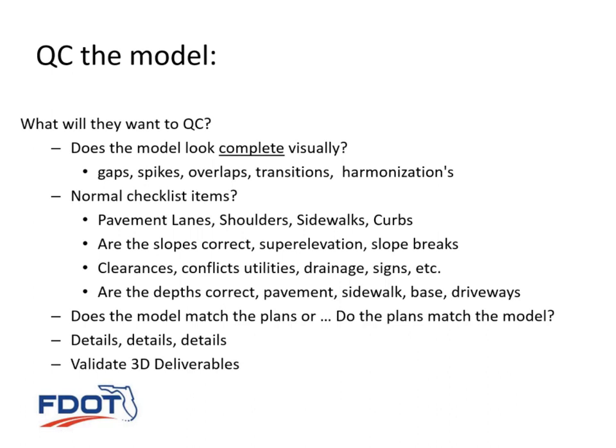But when you rotate a model and see that you've got one positive slope butting up against one negative slope, then those are details that need to be worked out in the model that we're currently not even addressing when we create a set of plans. It's not usually something that we as designers and engineers have had to actually worry about, and it usually gets worked out in the field.